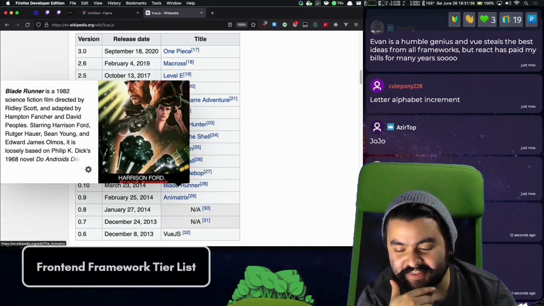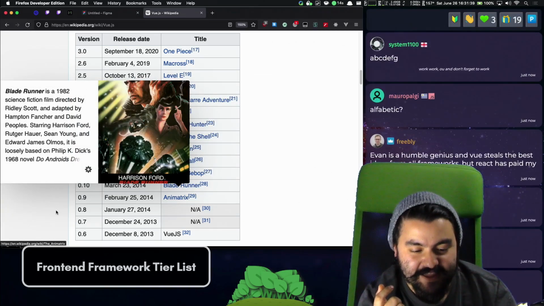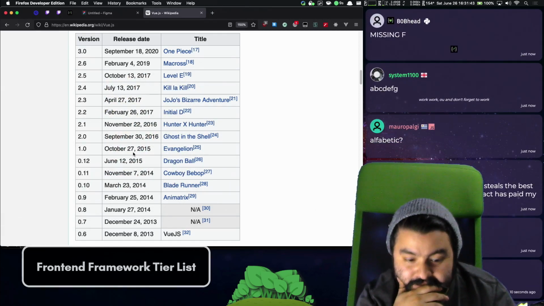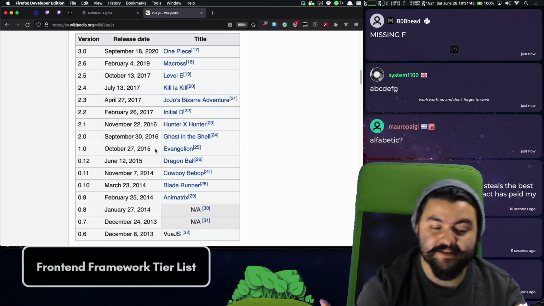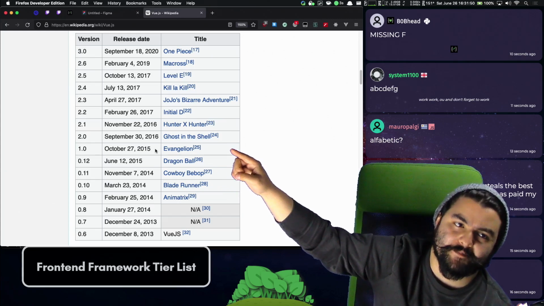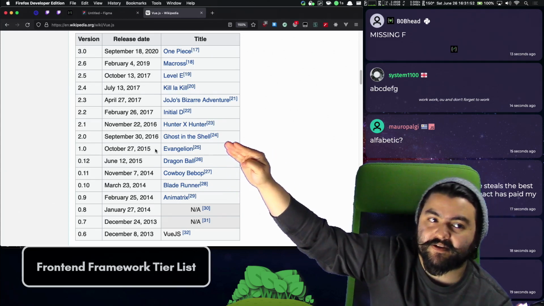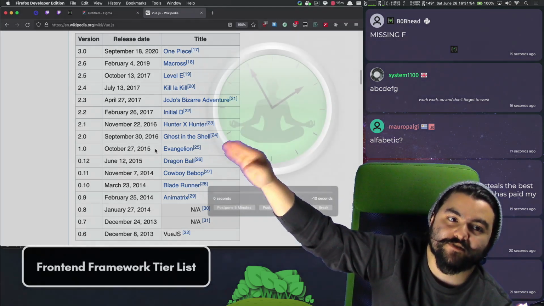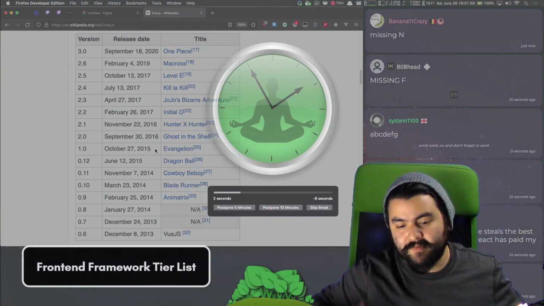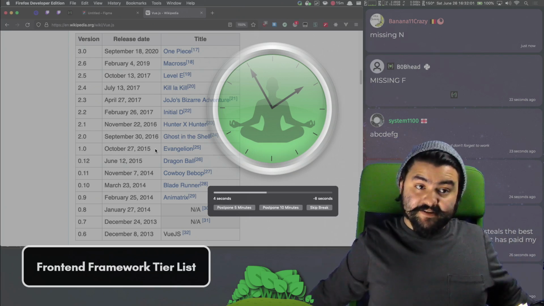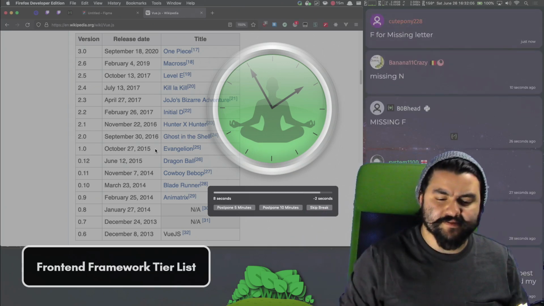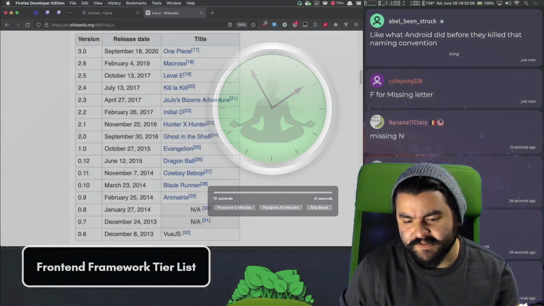But somebody mentioned that F is missing. Yeah, F is missing because of Vue.js version 1. I think they were going to reserve that for version 1.1. Because like I mentioned earlier, from version 1 to 2 is when they introduced the virtual DOM, and a lot changed under the hood in that bump. But they still were maintaining support for version 1, so they were reserving F for like 1.1 or something like that. And I think they were going to do Full Metal Alchemist or something like that.